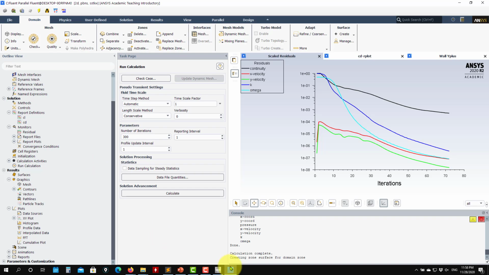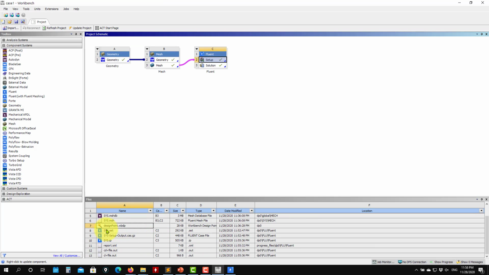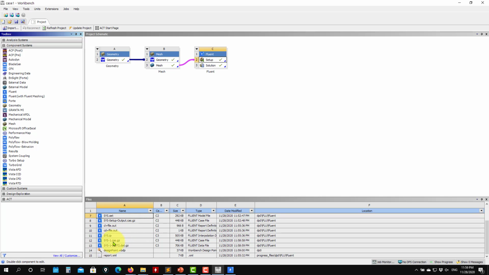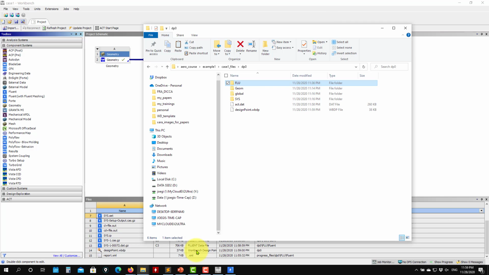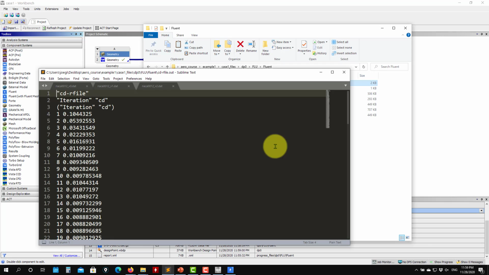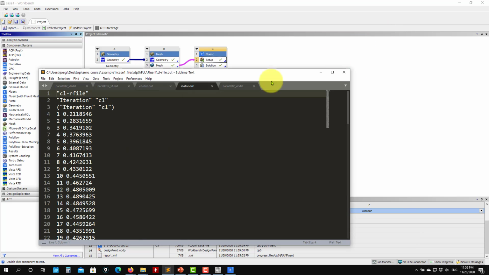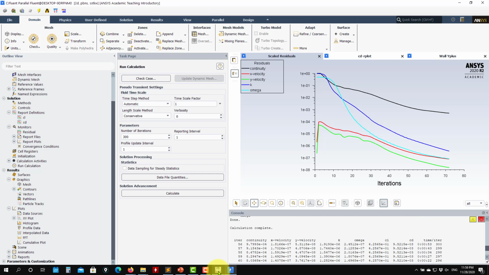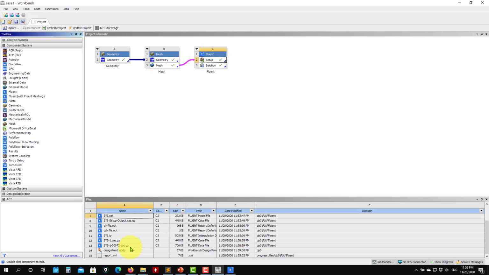everything is automatic. If I go back to the workflow, see here that now you have more files. Now you have the solution file. Remember also to save every now and then. So now you have the solution file of Ansys, the case setup, but you're also going to have these files, CLCD. Here you have the output of lift and drag. Okay, so there you have the location. You also have it on the screen now, but if you want to plot this information, you have it there. In Fluent, you have it reporting on the screen, and you also have the text file with that information. Always check here because it's telling you all the files that are being saved.